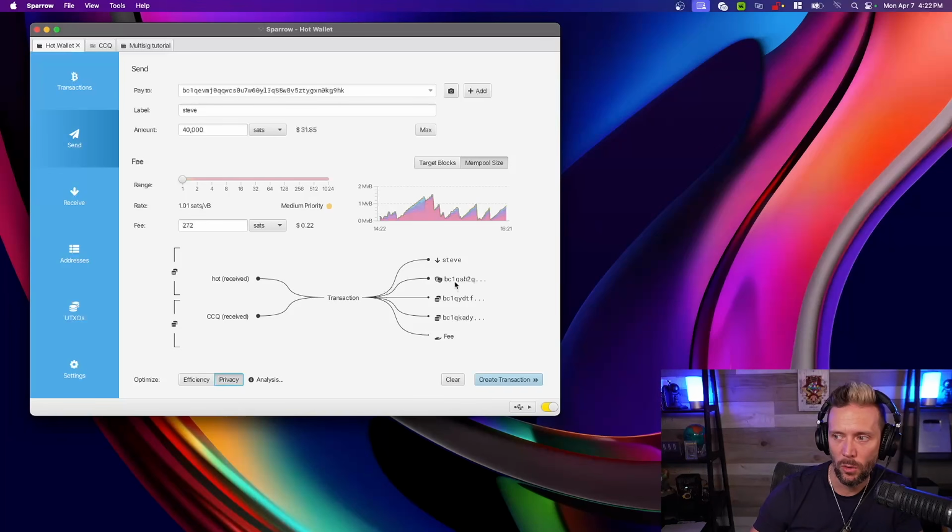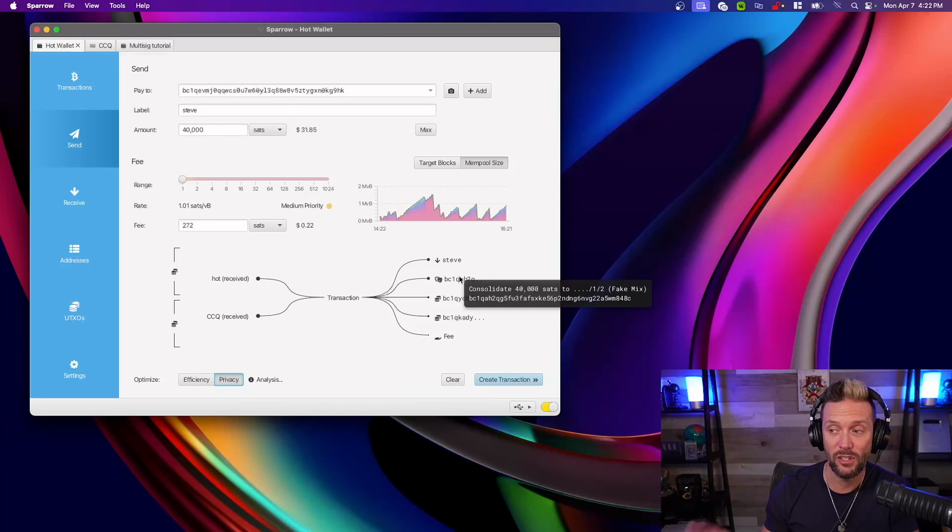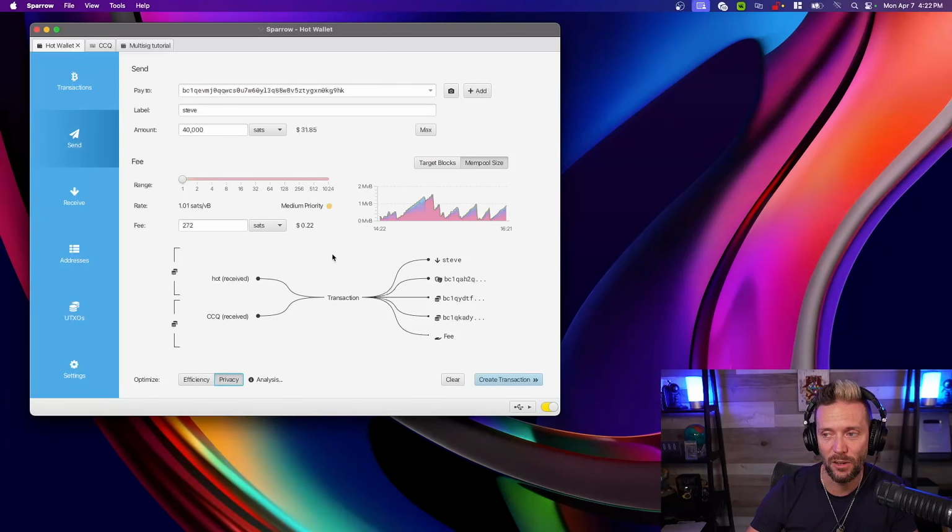They don't know which of these two sets of 40,000 sats went to the person I intended to send to, or to another person that's trying to hide their tracks, or to myself. It's really hard to interpret what happens. There's, again, a lot of nuance here around how people look at transactions on the Bitcoin blockchain.